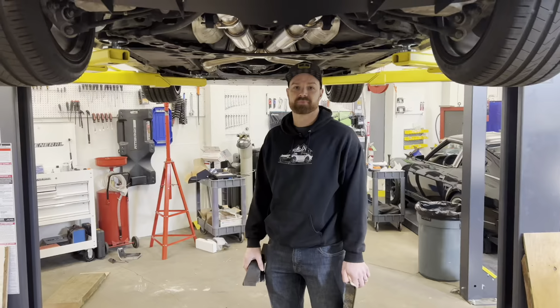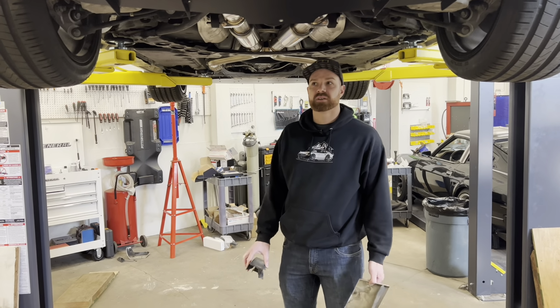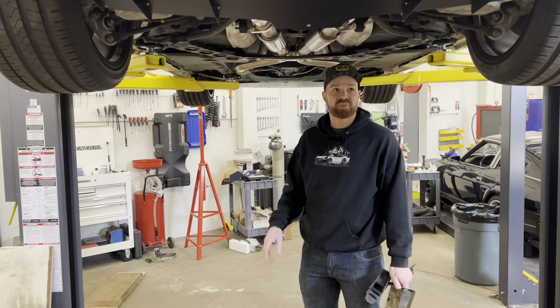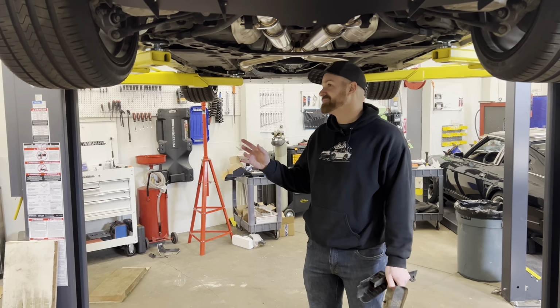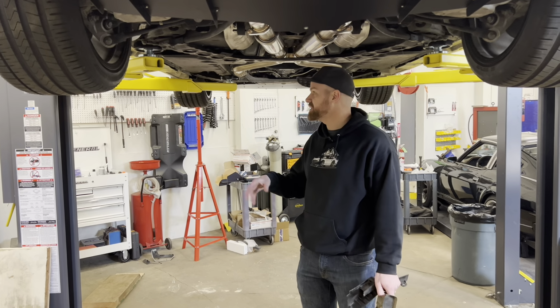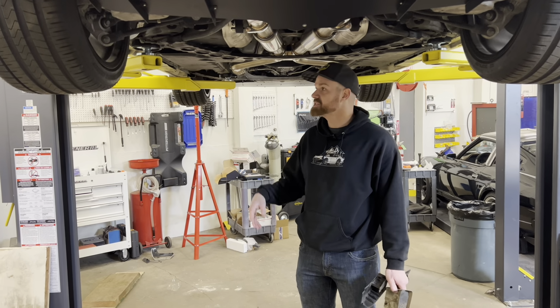Now let's go ahead and get started and take a look at getting these side splitters on. Okay, so we've got the car up in the air. There's a couple prep things that we need to do. You could do this with jack stands laying on the ground, but obviously if you have access to a lift, it's going to be easier.